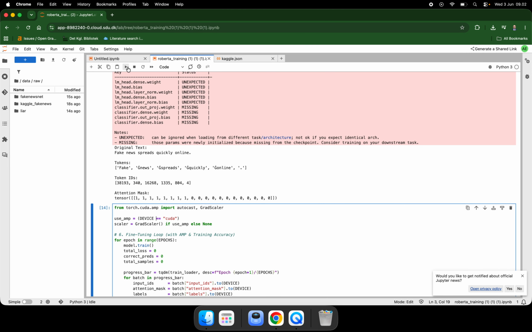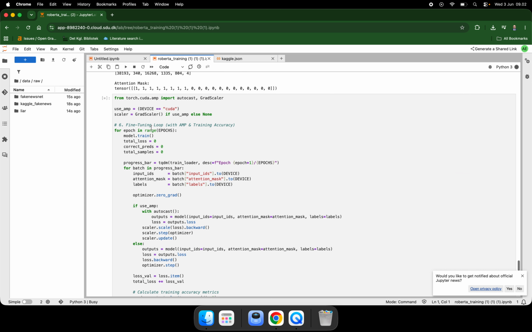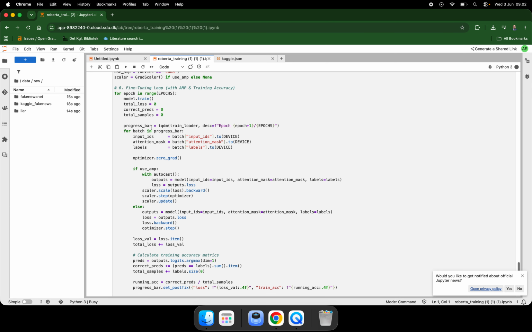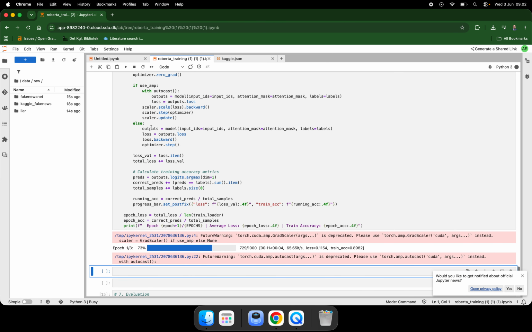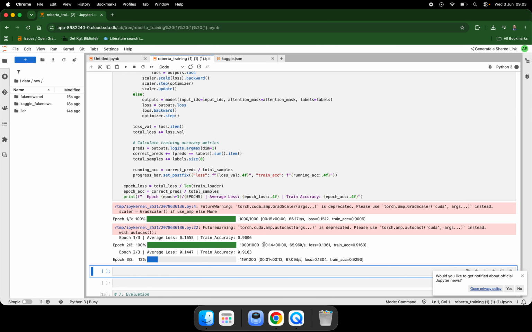Okay, so let's go down, and we start training the model here. As we can see, there are different epochs and batches and everything. In the meantime, it will show how much loss and accuracy. This is the GPU of uCloud, so it is quite fast. I tried to train this model on my own computer. It takes hours and hours and hours, and it doesn't finish either.